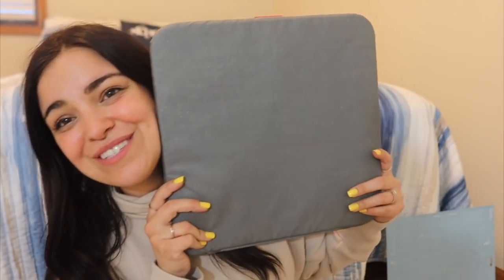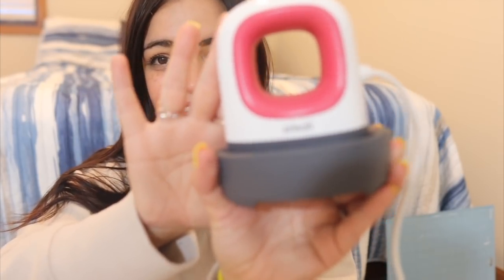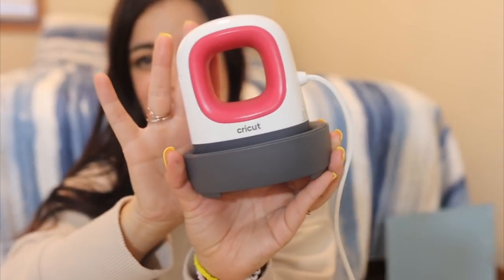I want to show you the tools I used. I used this cool little heat pad from Cricut — it's basically a mini ironing board, almost like those squishy stadium seats — and it worked great for iron-on. I also have this adorable little Cricut heat press mini, which is still kind of hot so I'm being careful. It's really small but worked perfectly for my little projects, and it's nice because I didn't have to go downstairs and use our big iron. It literally looks like a big American Girl doll iron!